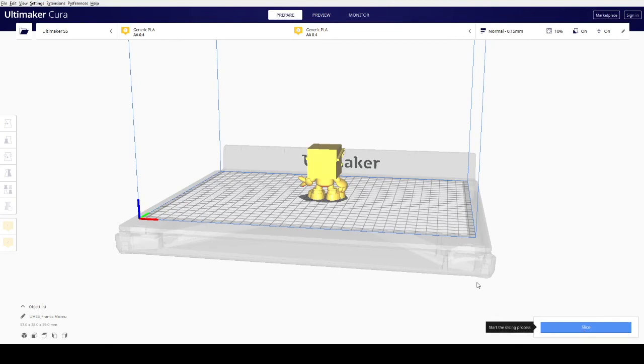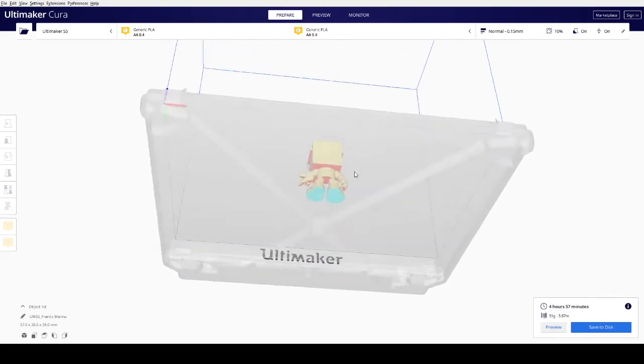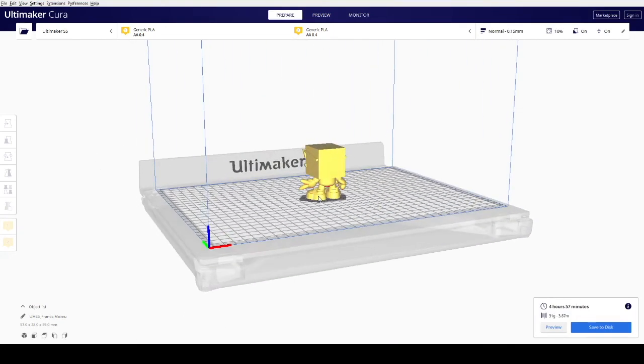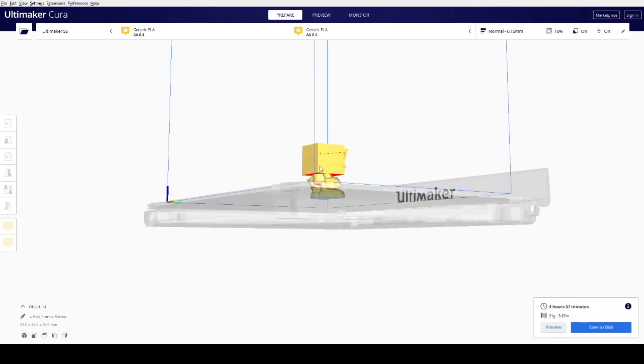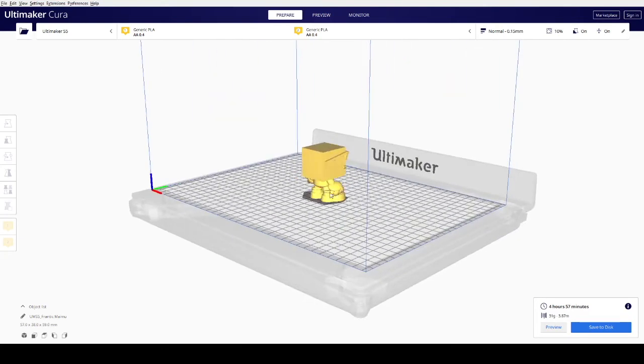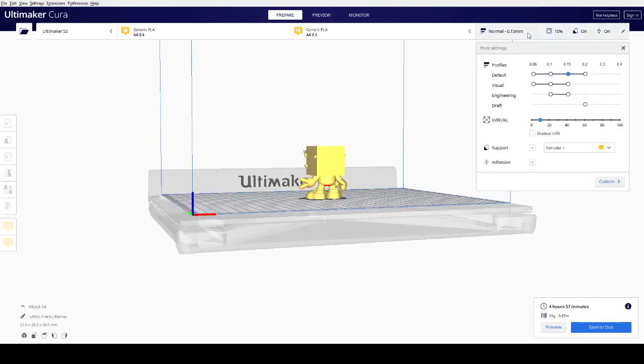So let's do a test slice here. It'll take 4 hours or 5 hours, but it might not print well because of how it's orientated. You have all these hard edges that the print might not do well on.